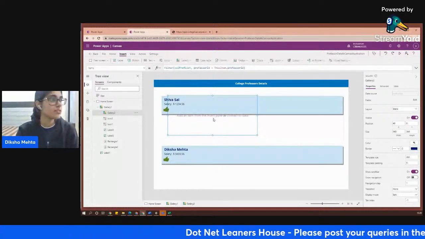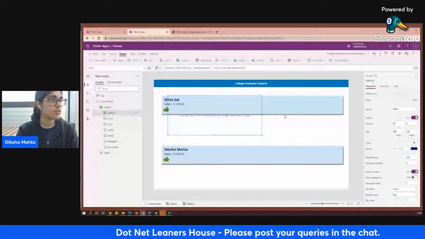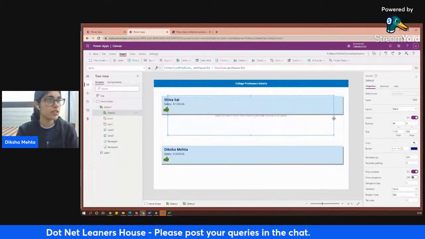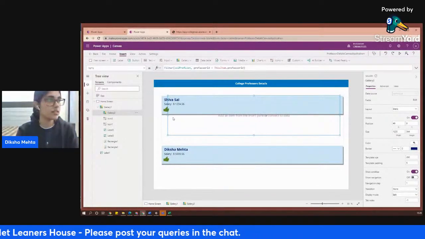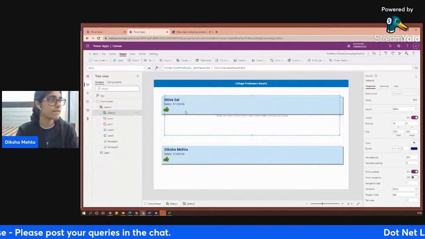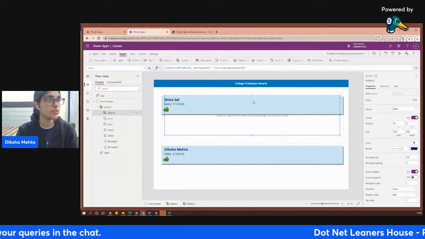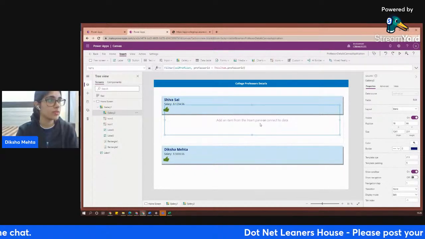Now I will again adjust the size of this gallery item, and we will add some controls within this so that we can see the data properly.